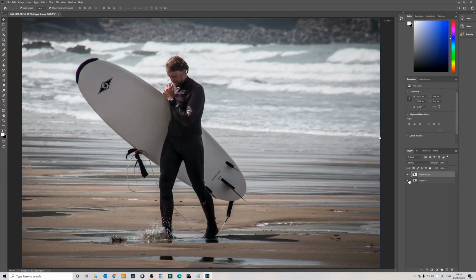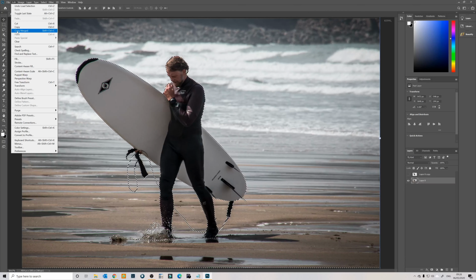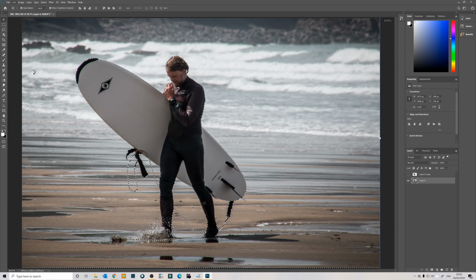So we'll just select the background. We will unselect the selection, and then, making sure that the background layer is highlighted, press and hold the Control key and click on the layer mask. And as you can see, what that's done is that's selected the selection on our layer. So we're now going to content aware fill the background. So we go to content aware fill.